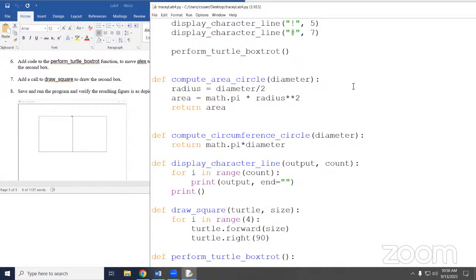Something is spelled wrong, so it doesn't recognize this. You're looking for function match.